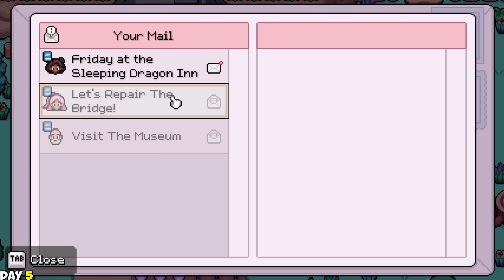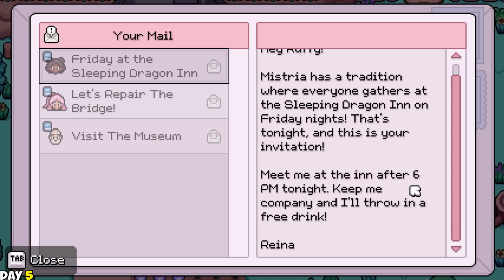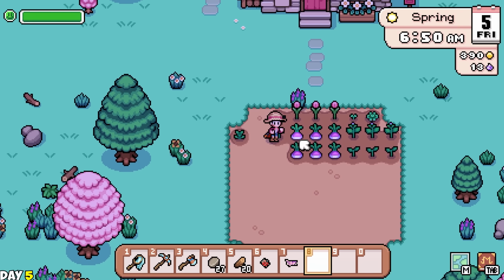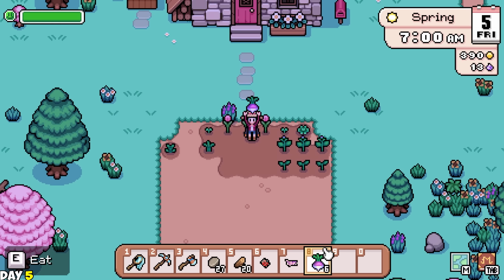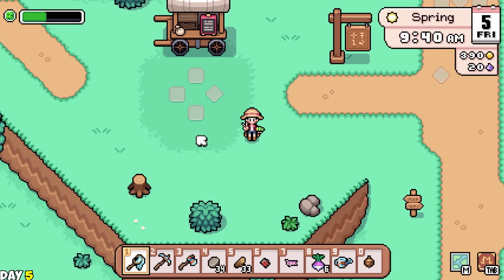The next day, I got mail from Reina saying that I should go to the Sleeping Dragon Inn on Friday nights as they have events there where everyone gathers. Then checking on my farm, my turnip seeds were ready for harvest. Let's go, we can sell this for money. But I'll be keeping one for the museum. And look, I found a caterpillar.